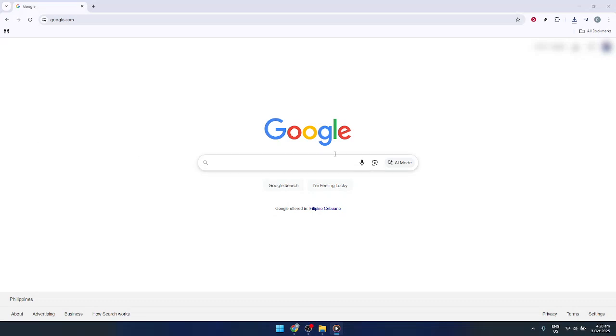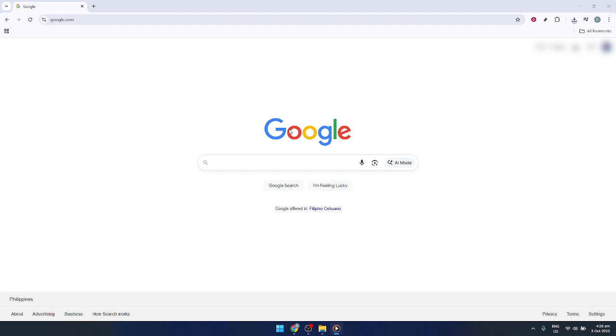In today's video, I'm going to teach you how to add a home button in Google Chrome on your PC for 2024. Adding a home button can be a real time saver, allowing you to quickly return to your favorite or most used web page. Let's walk through the steps to add this handy feature to your browser.